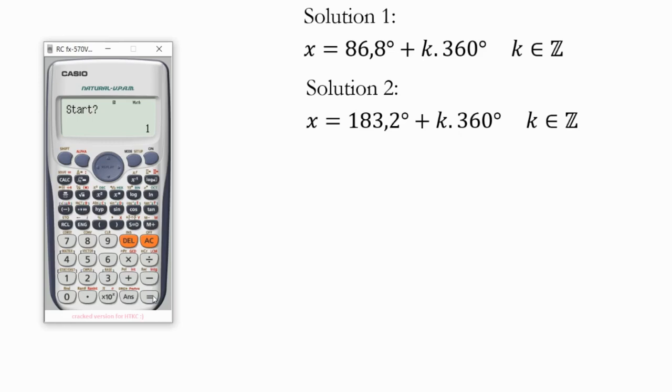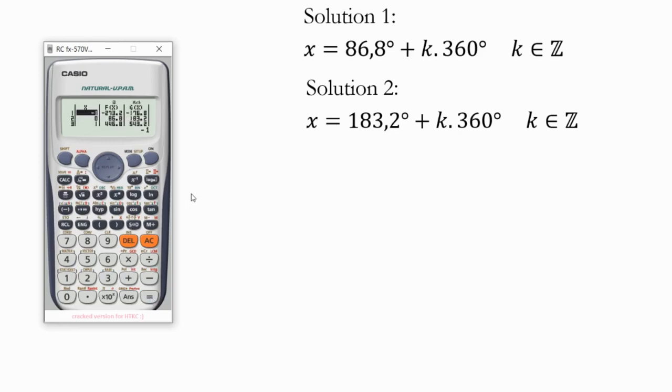For the start, you can say from −1 to 2, or −2 to 2. Let me start with −1 and end at 2. The step has to count in ones, because it's −1, 0, 1, 2. Remember, k is an integer, so it can be −1, 0, 1, 2. Your step should be 1 there. Then you press the equal sign.